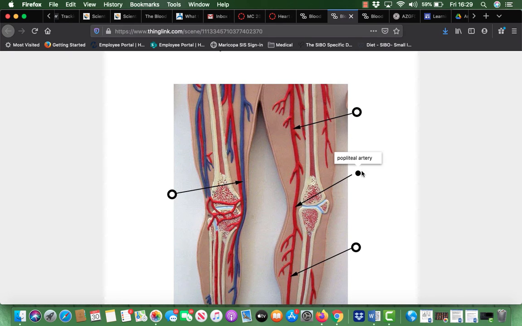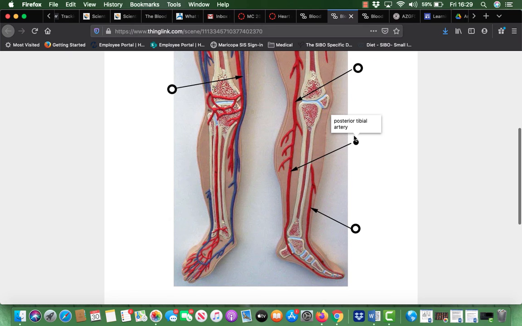Okay, and then here, right behind the knee, is going to be a branch off of that called the popliteal artery. And then here is going to be a branch called the posterior tibial artery, which makes sense because it's posterior of your tibia. And then here's a branch called the anterior tibial artery. And then here are those dorsal arteries down here. The dorsal arteries of the foot are just going to be these ones down here, that are all branched here.